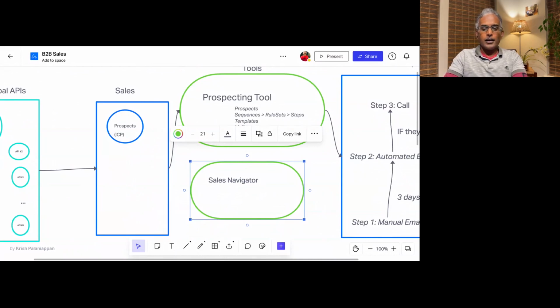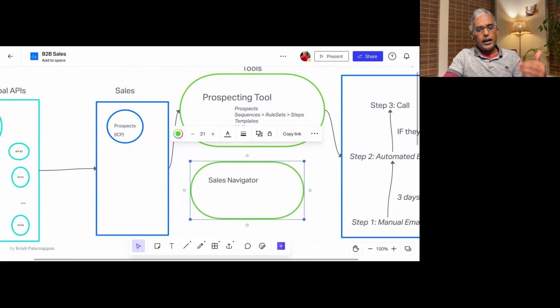It works quite well. LinkedIn is a beautiful platform, as we all know, and the data is awesome. So that's the biggest advantage of using something like Sales Navigator, because the data quality is very, very high compared to a lot of the other sales and prospecting tools, where I don't know where they get their data from. So Sales Navigator gives you that, and then you find people, and you can use InMails to reach out to those prospects and pitch your product, and hope and pray that you reach the right prospects, the folks whose teams could benefit from your product offering, so they would reach back out to you, right?